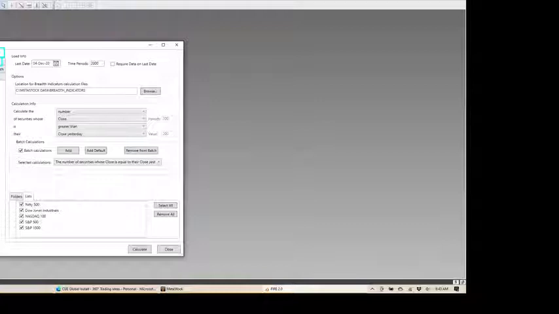Every day after download is complete, you run both of these routines one by one, or you could go to tools and run both of them together. In tools, you can see I have selected breadth indicators and custom indices both. Therefore, when I click the calculate button, it will process both.